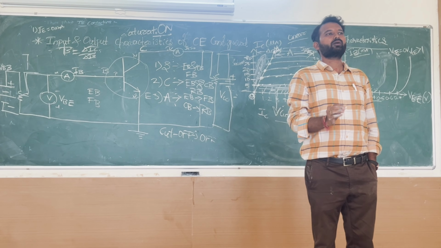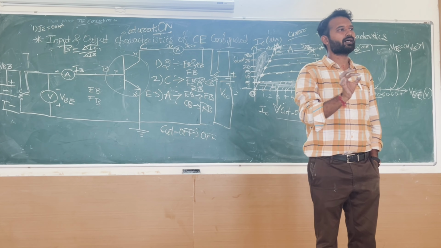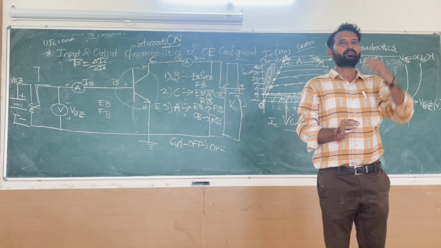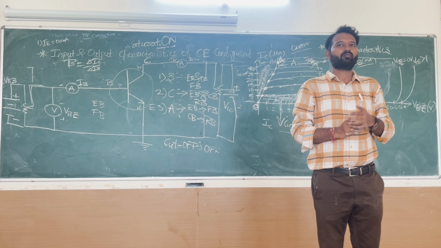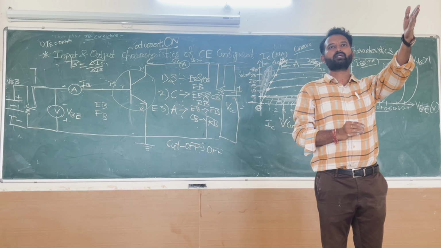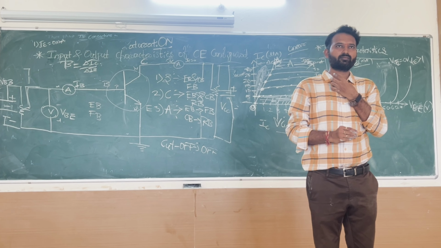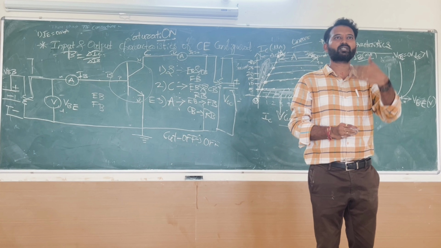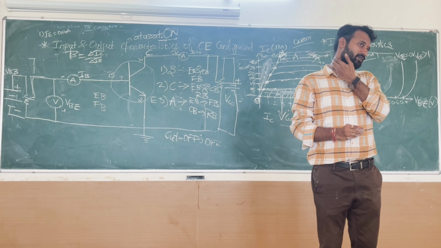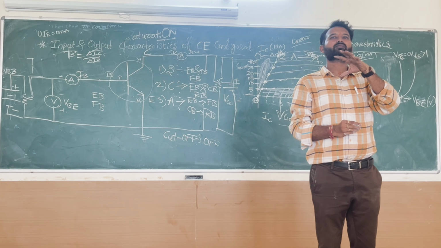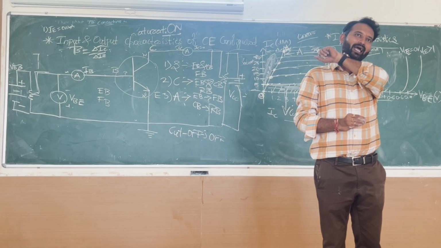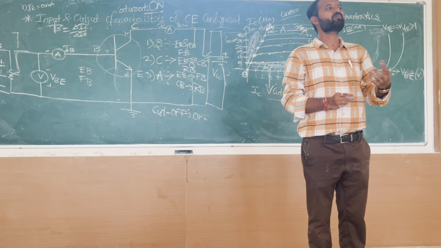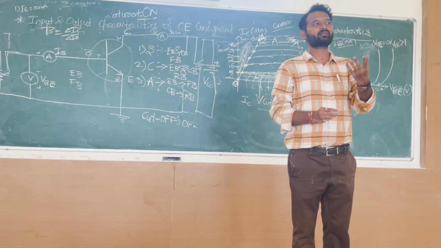In the active region, your transistor will act as a linear amplifier. Now, if I want my voice to reach up to there, I will use a mic. Politicians giving a speech will use a mic. Inside the mic, you have a transistor in the active region, a linear amplifier that will amplify the voice signal. Amplification means increasing the strength of a signal.